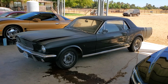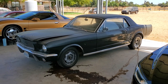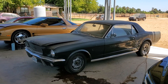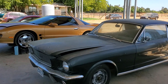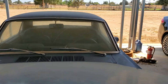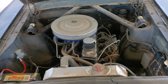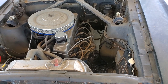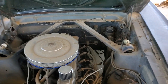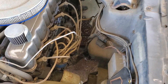We're back here at the shop and we got this '66 Mustang. It's a straight six and we're going to be converting it all over to disc brakes and putting in a 302, most likely from a Fox Body. Right now it's got the straight six — it runs and drives — but the rear brakes are locked up, we had to drag it in, and the transmission is slipping, so we're going to have to take it out.